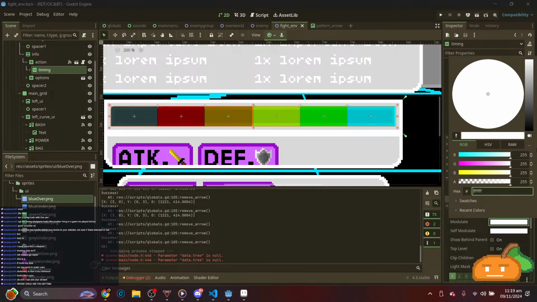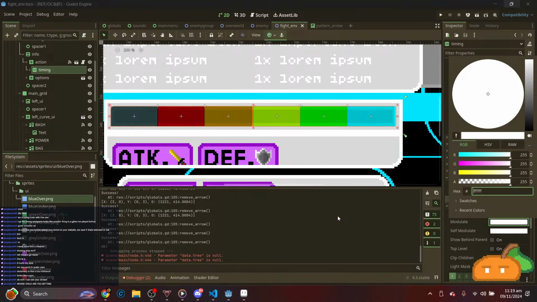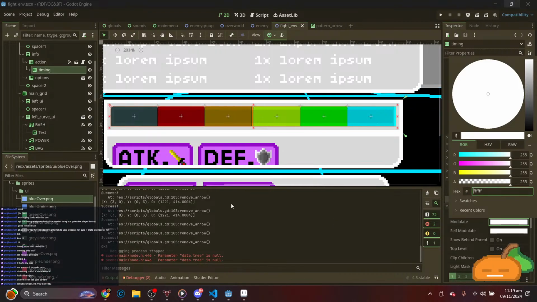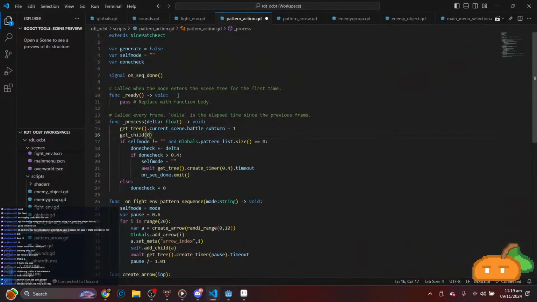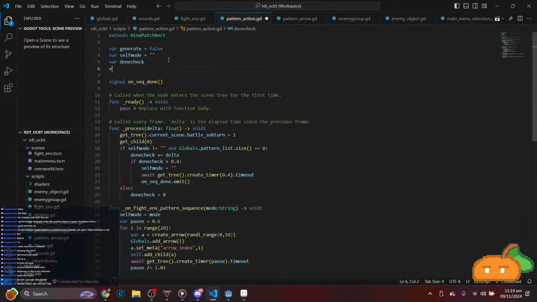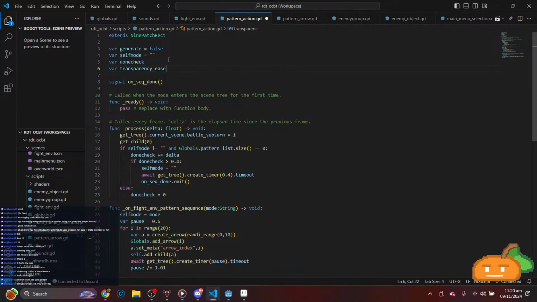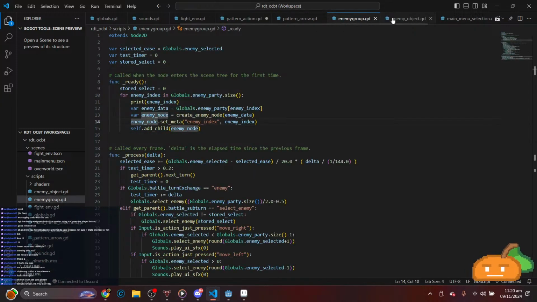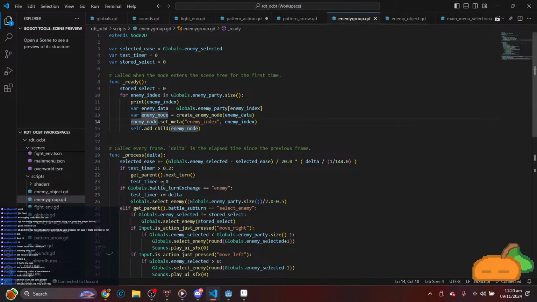Boom, you won't even know it's there. So I'm going to add another variable, transparency ease. It's like a universal variable now for doing this. I also have the copy from this one too.